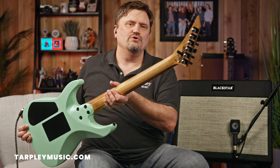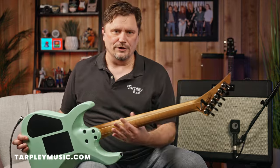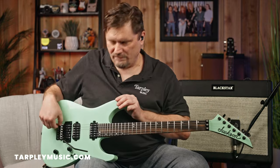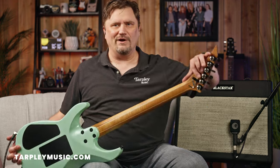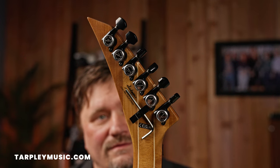And these are Gotoh MGT locking tuners. So you're locking here, okay? And with the tremolo, you're locking here. And then you're fine-tuning here. So if you need to do a drop D or something like that, they made it very convenient. They actually put a bracket right here, so you've got your Allen wrenches for that.